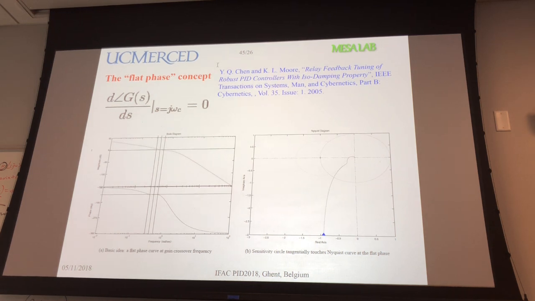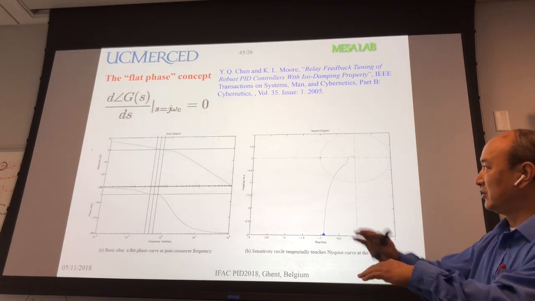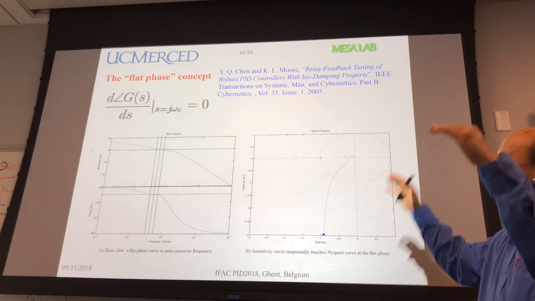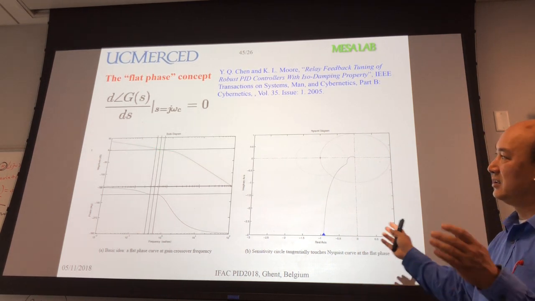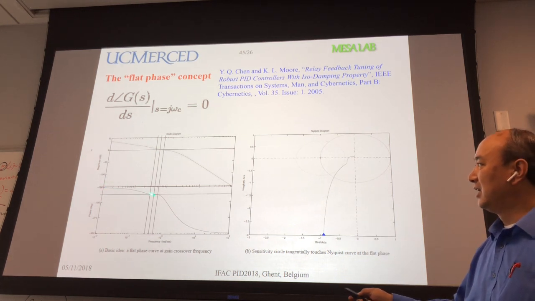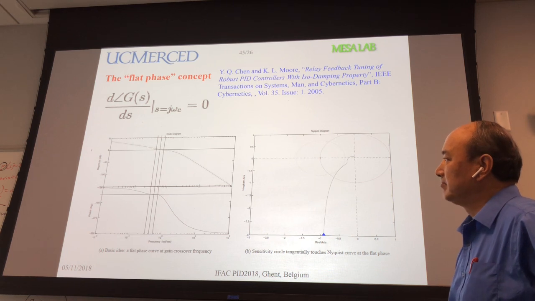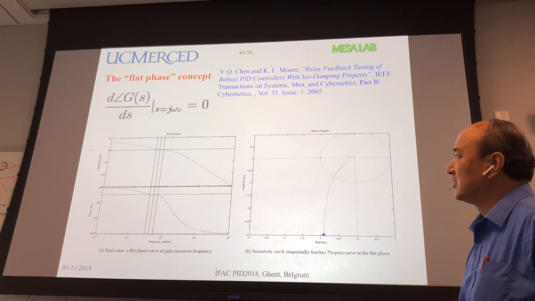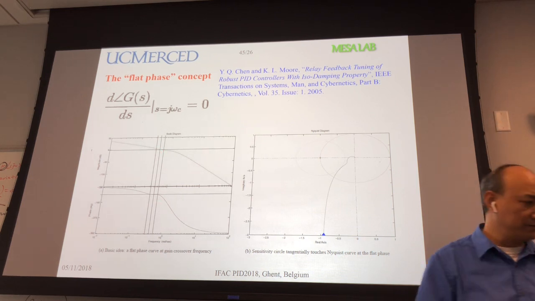So what we introduce is exactly this flat phase idea. So you have gain crossover in here. If we have gain variation, then your Bode magnitude plot is going up and down, up and down. Then your gain crossover omega g will change left and right, left and right. So this is my phase. I maintain my phase like a step in here, okay, so that the overall system is robust to gain variation.